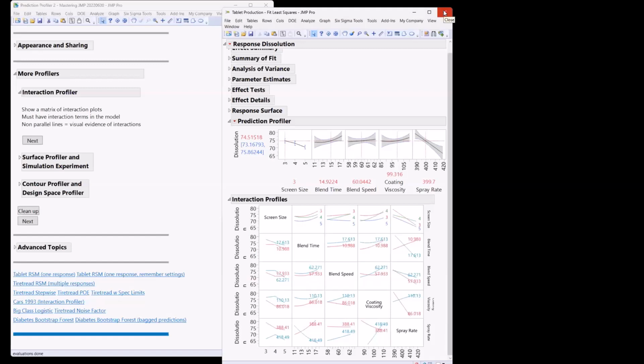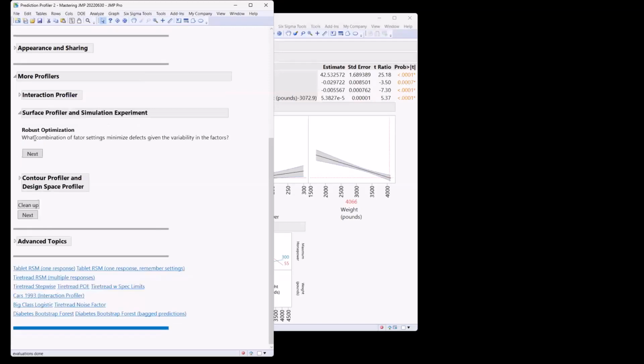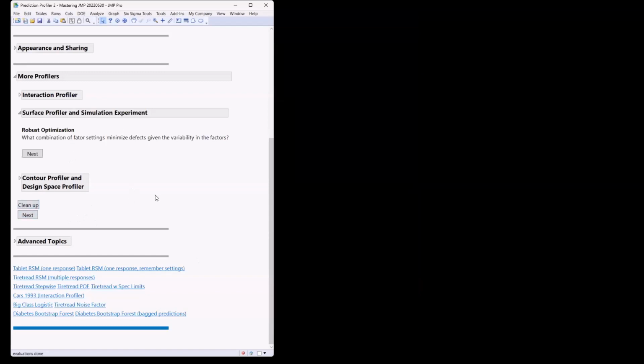All right, so let's take a look at a more complicated scenario. In this scenario, I want to talk about the surface profiler and simulation experiment. This is an example of doing robust optimization.